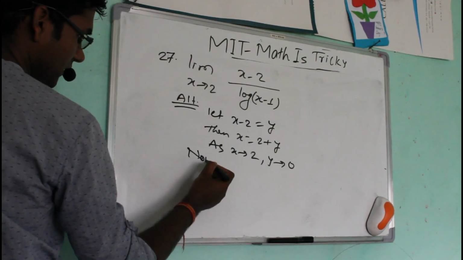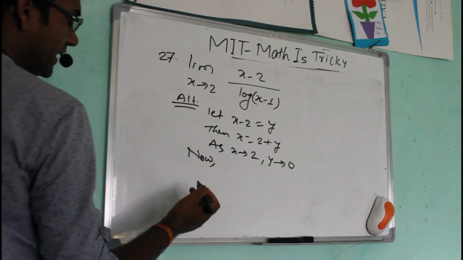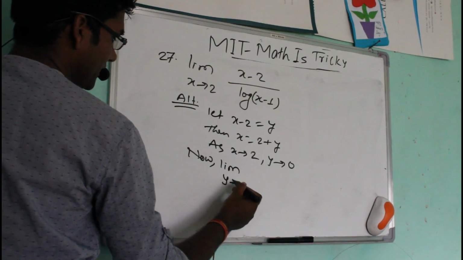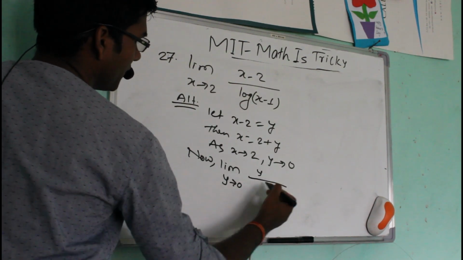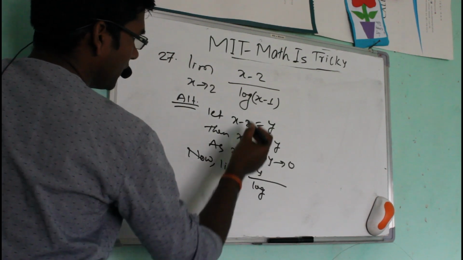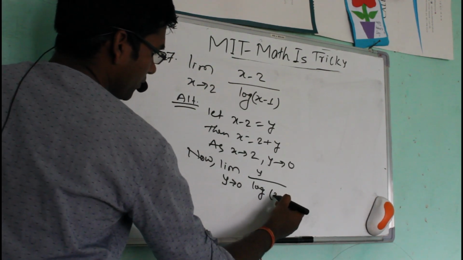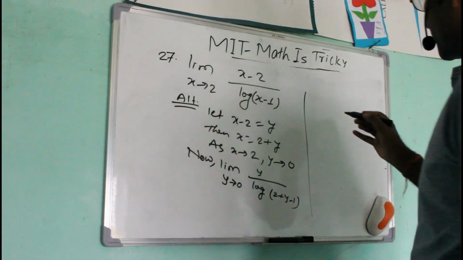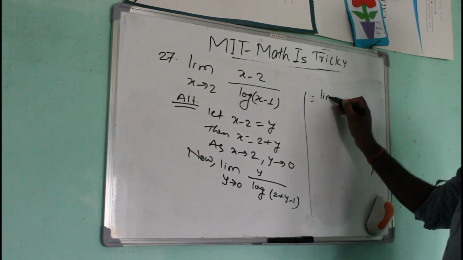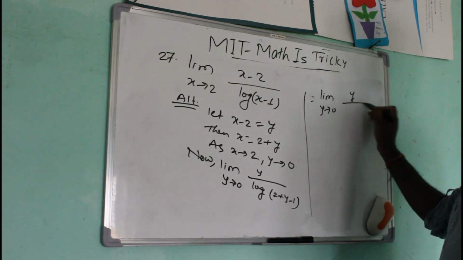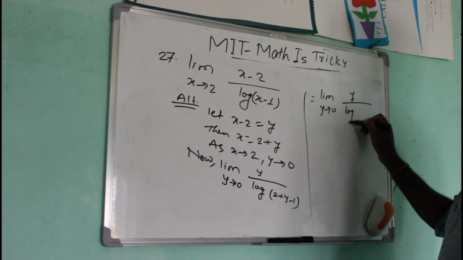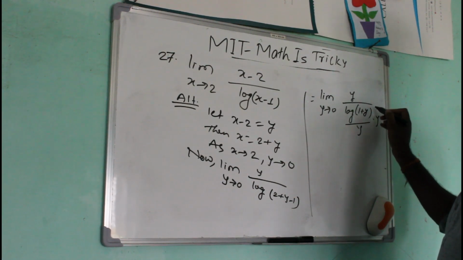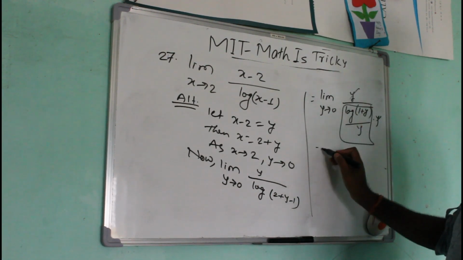Now let's see how we are getting the answer. Already I have shared one method, so our limit changes as y tends to 0, and then y by log x, meaning log of (2 plus y) minus 1. So what we are getting here, let me solve it for you. Limit y tends to 0, y by log (1 plus y). To use the formula, let's write it by y into y. So this gives 1, y and y cancel, so we have the same answer.